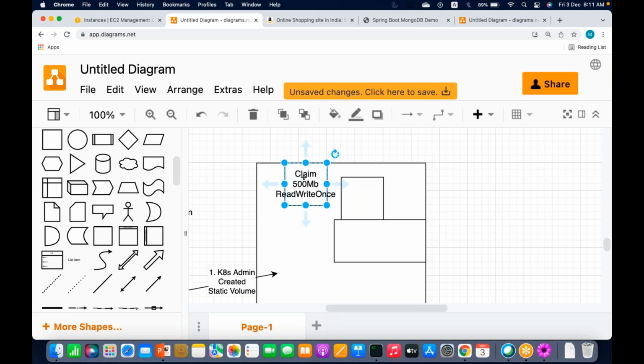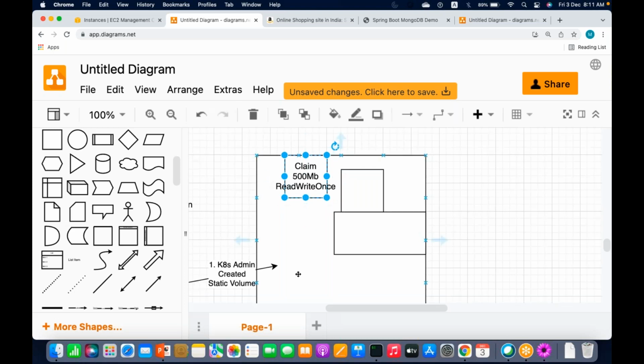In that case, if there is a storage class configured, that storage class is nothing but a provisioner. It is going to create or provision the storage dynamically.